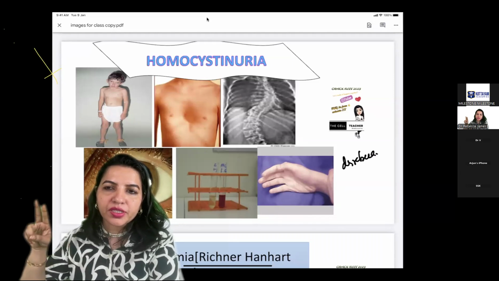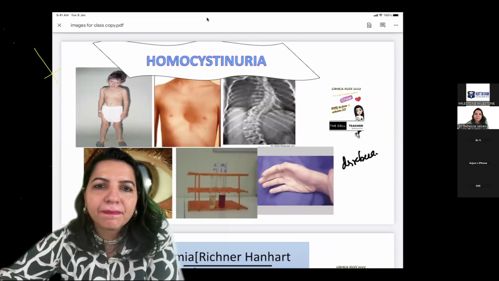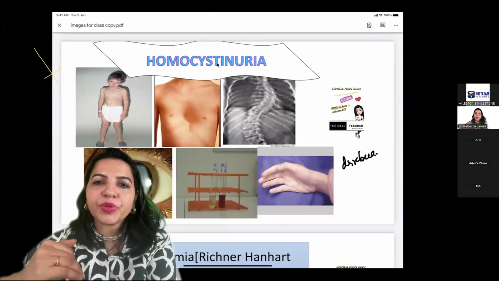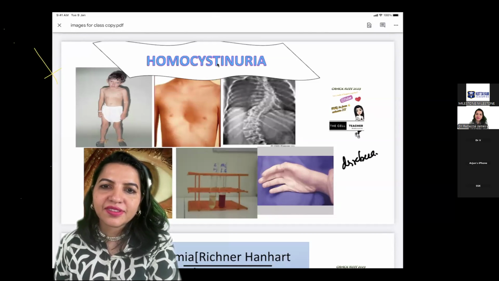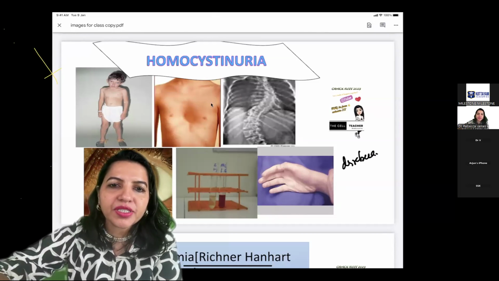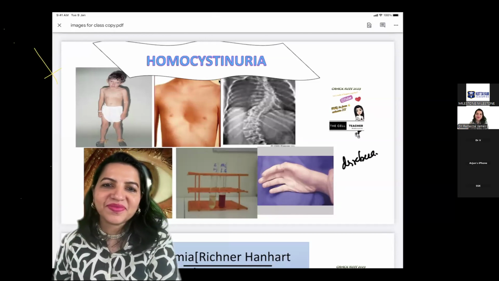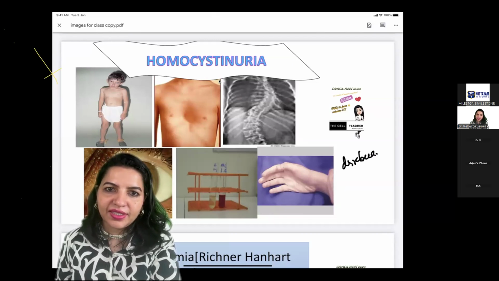So I'll give you 1 minute. Please write the clinical features. Most of the clinical features are there in the chat box, or else you can see the picture and write. When you finish writing, please give me a message, done. Done. Yes. All of you done?